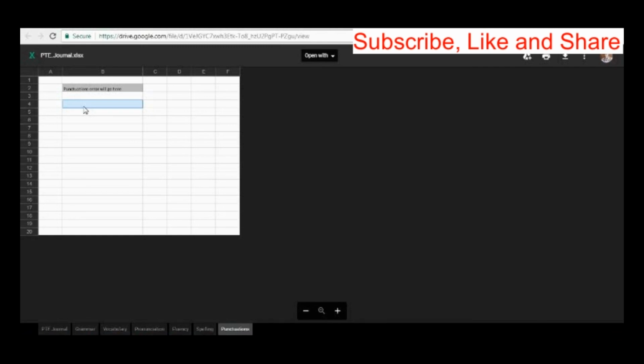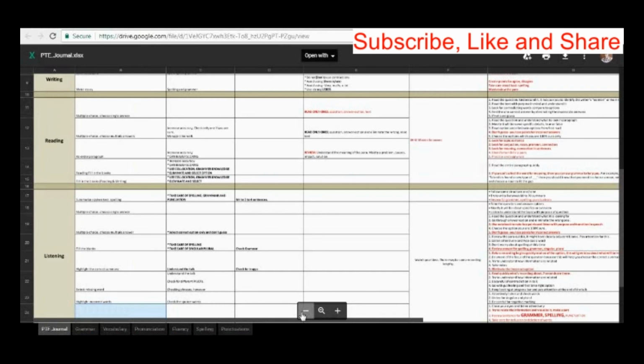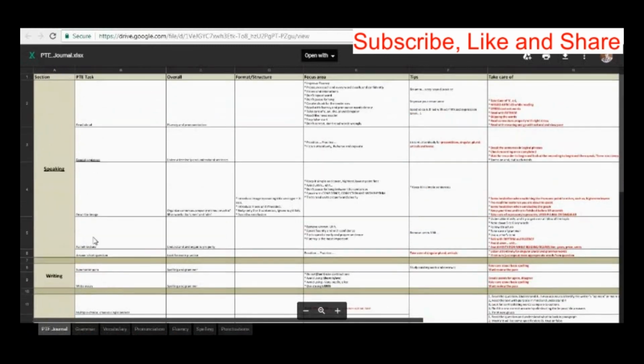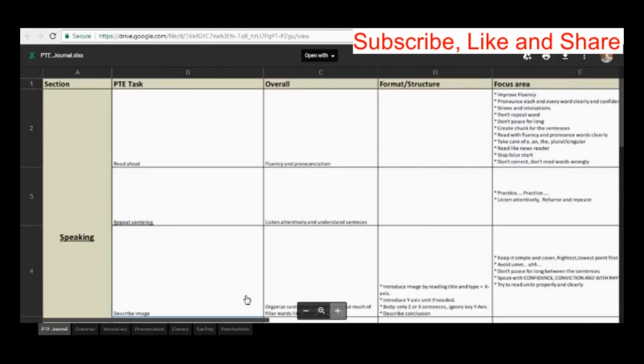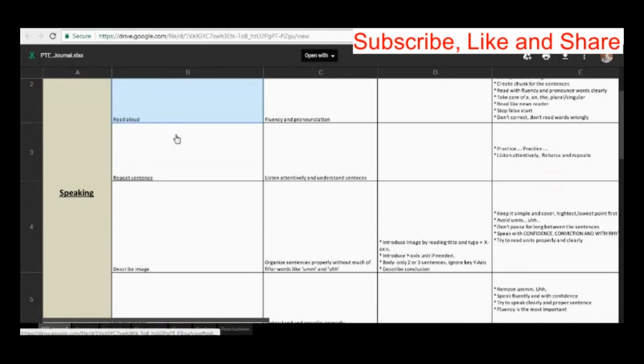Don't rely on your memory, because there are many tasks, almost 20 tasks, on which PTE is assessing you. Now if you are not able to perform in one or two, that will definitely impact your overall score, because the PTE score is always interrelated. It's not that speaking only assesses your speaking ability; it assesses your reading ability, and it also assesses your listening capability. So you need to understand the PTE structure.